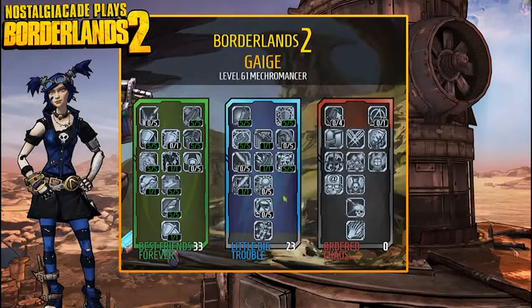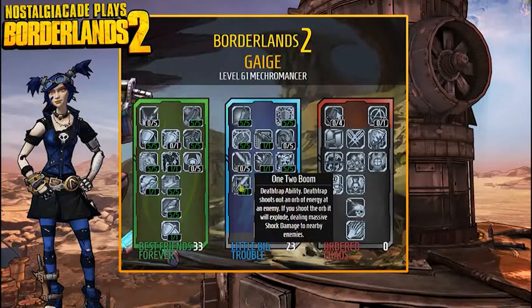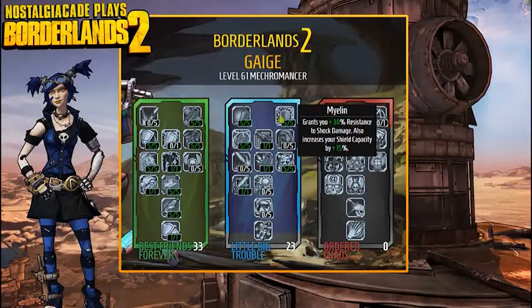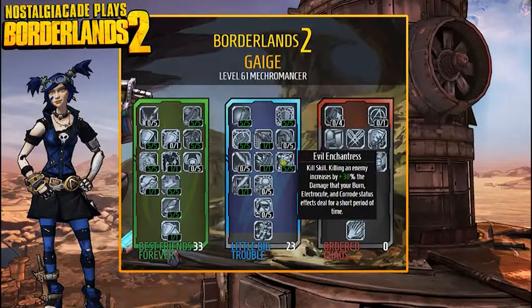And then last but not least, 1-2 boom. Death Trap ability. Death Trap shoots out an orb of energy at an enemy. If you shoot it, it'll explode, dealing massive shock damage to nearby enemies. So also going to get a buff from the Evil Enchantress.